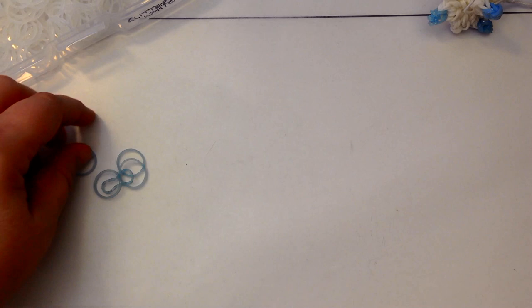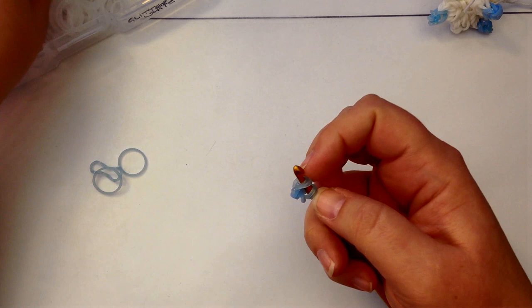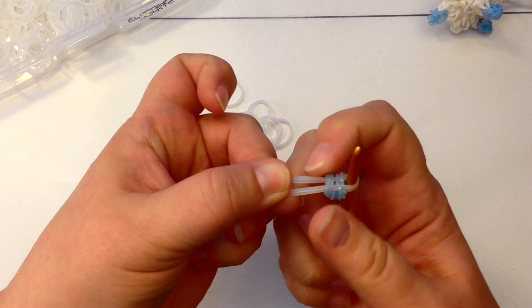You're going to take a single blue band, wrap it round your hook once and twice, and you'll slide that onto a pair of blue and reclaim. Okay, then we're going to slide onto a pair, and as I said, I'm using the glitter white. So you'll slide onto a pair of the glitter white. Now, you're not going to reclaim, okay? We're just going to leave one side off. Keep this bit pushed up close to your hook, so you don't lose those.